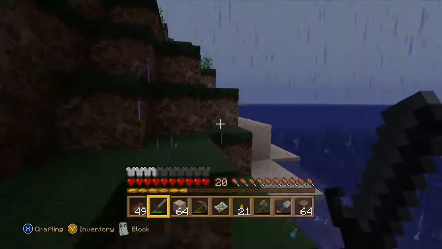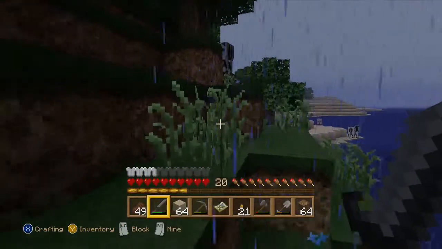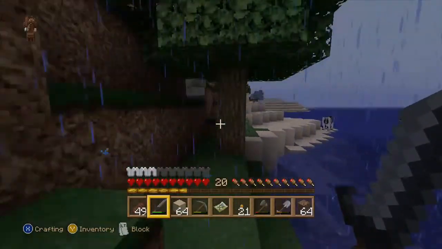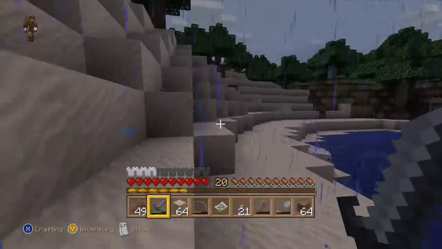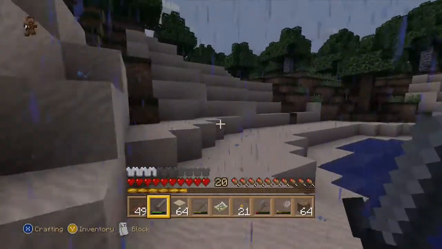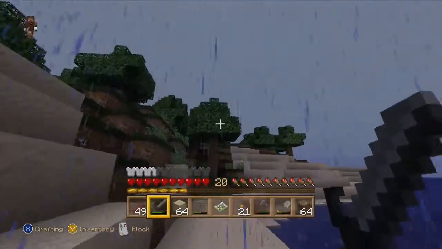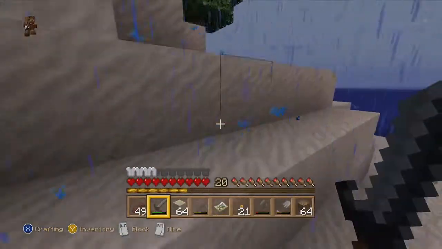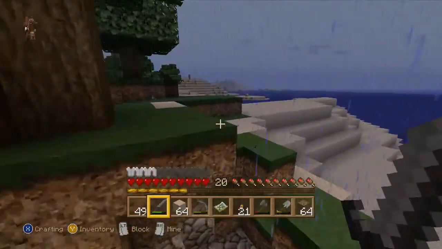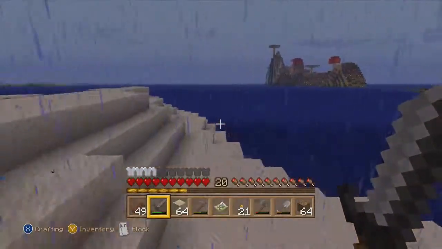Alright, let's check our to-do list real quick. The other thing that I wanted to grab while we were on the mainland was actually sugarcane. So I probably should have grabbed that while I was over at the desert, but let's run over there. And because it's raining, I actually do not know how much more daylight we have left. But let's run over to the desert and try to pick up some sugarcane.